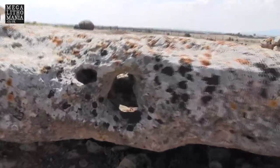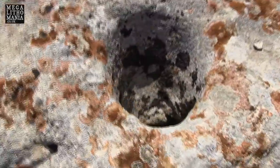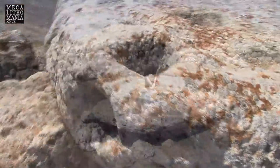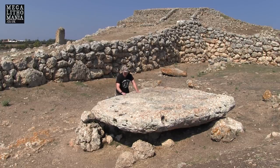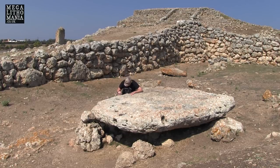And these are some of the holes cut right through the rock. And you can see both sides of it there. You can kind of put your hand through there and see it come out. And there's several of these around the edge here. This has been carved right through the solid rock, all the way around. Whether that's acoustic, you can hear the acoustic. Got different notes coming out of it, listen.